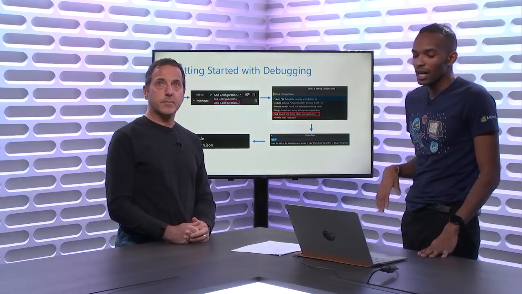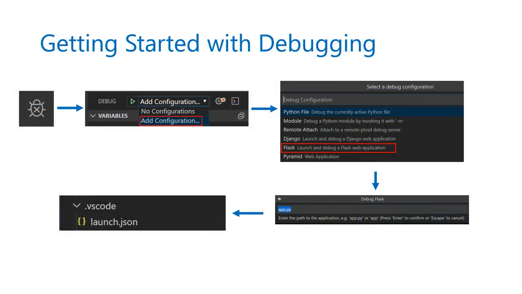Getting started with debugging, of course there are multiple ways you can do this, but the way that I recommend and the way that I like to do it is using the debug icon, which takes me to the debug configuration menu. I can click that drop down, hit add configuration. I can choose my configuration of what I want to debug. The second time you have to retype all of that because you didn't save it, you're going to hit straight to here. Right, exactly. Put the paths to that web application, and that launch.json gets created. And then remember, you don't want to debug the launch.json file. You want to go back to the Python file that you're interested in, and then hit the green run button. Okay. Pretty cool stuff.